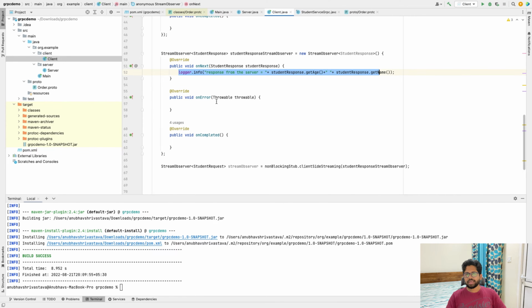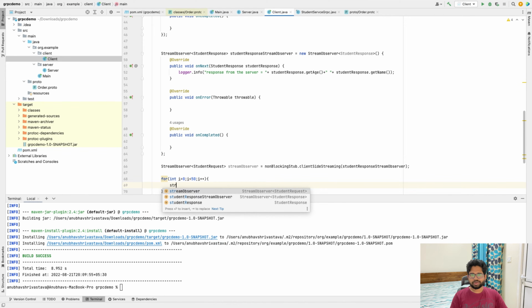And likewise you can have the streaming parts. With this stream observer, you can send multiple requests from the client. So you can even do for int i equal to 0, i less than 50, i plus plus, and send multiple requests to the server.